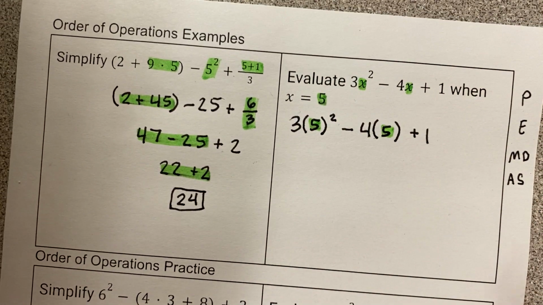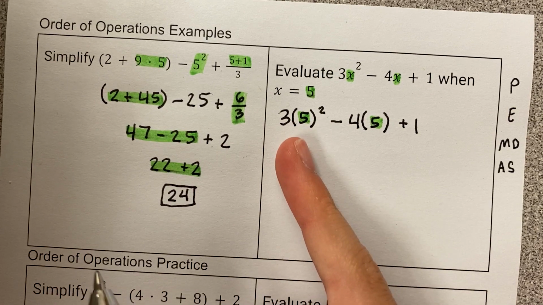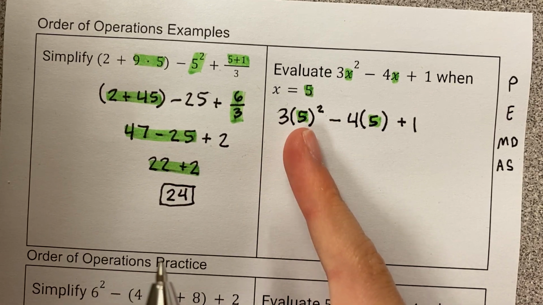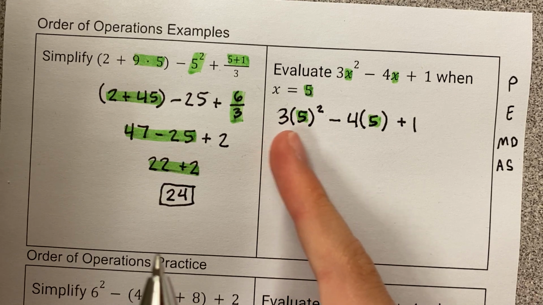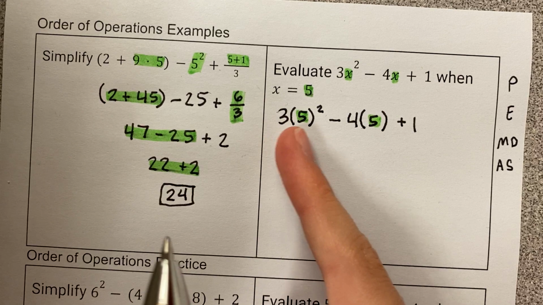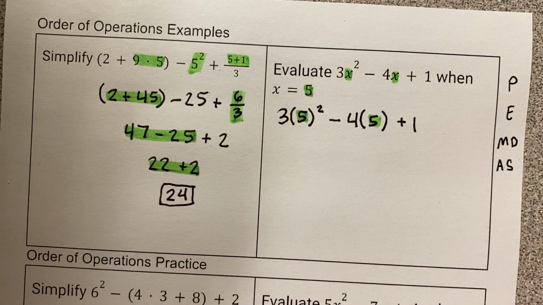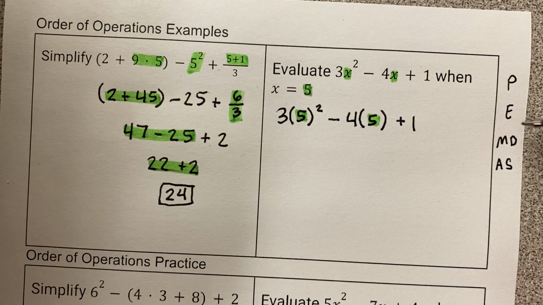Okay, now let's take a look here. This is a really tricky part that comes up again and again in our algebra class. See how here I have actually 2 operations. I have this multiplication, right? These parentheses mean multiplication. This is 3 times 5. And then I also have this exponent. This is 5 to the 2nd power. Well, what do I do first? Do I do exponent first or multiplication first? Oh, I do exponent first.